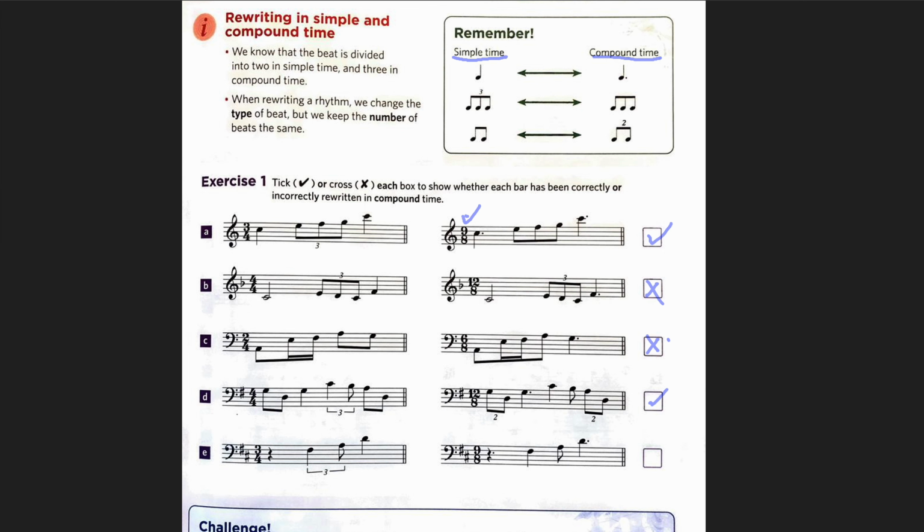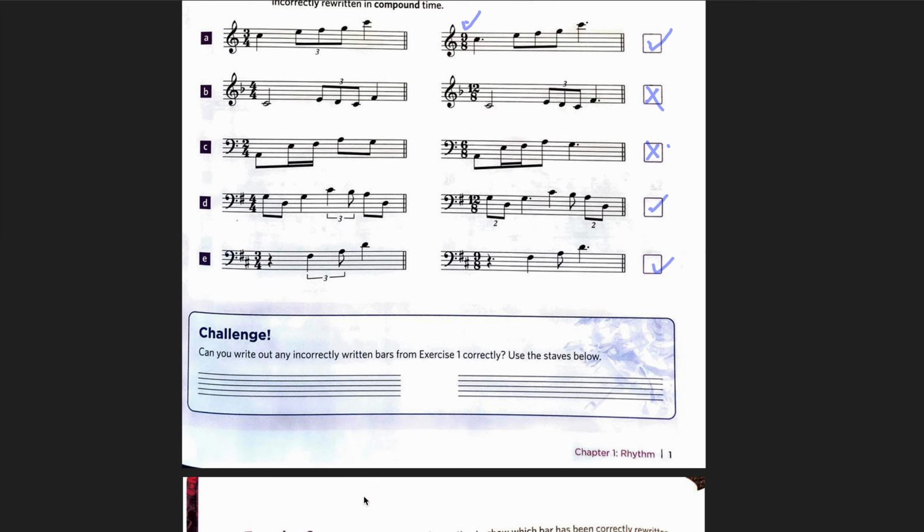So the next question will be a crotchet rest, which could be quite hard for some, but this is basically the same thing as a crotchet. So we'll turn to a dotted rest, which is correct. We have a triplet here, which is not a triplet, it turns to 3 semiquavers, and a crotchet, which turns to a dotted crotchet, so that's correct. We'll be skipping the challenge for now.